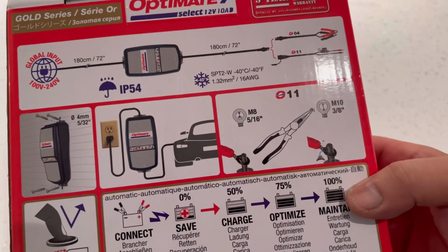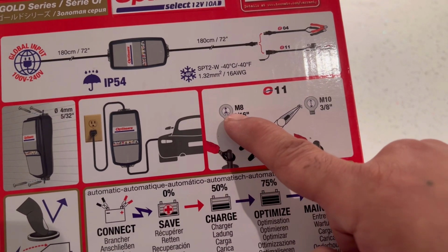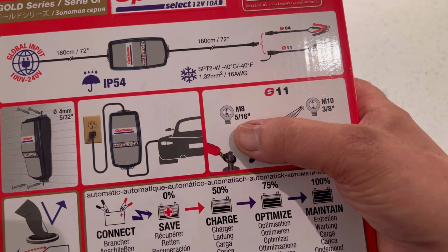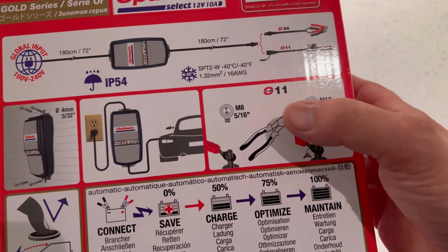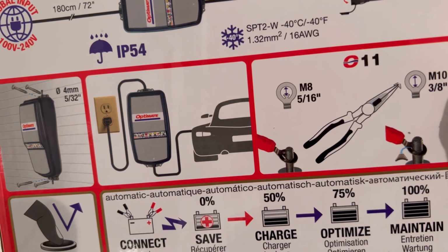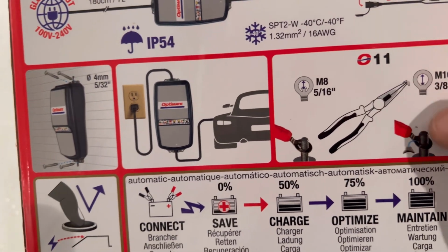On here basically it tells you that the wires which you can connect permanently to your battery come on ring washers, but they are 2 different sizes, M8 or M10. So the M8 is 5/16 inch, and the M10 is 3/8 of an inch. So basically what it means is, if you can see the washer inside there, in between it, it's got a little tag there which makes it M8, but if you pop that out it'll make it into an M10. So depending on your battery terminals, you can connect whichever it is.